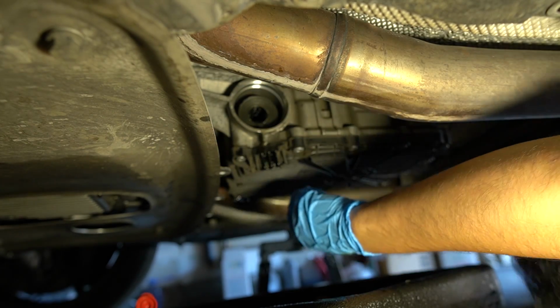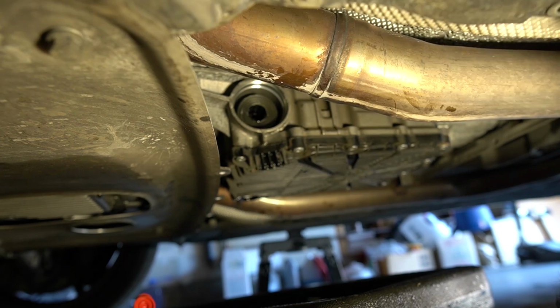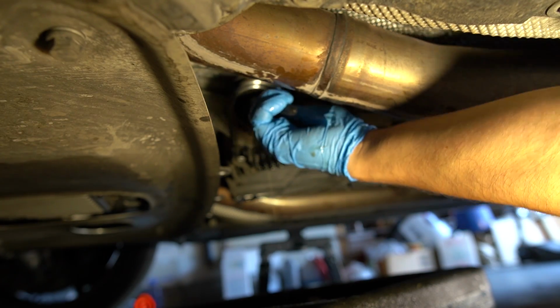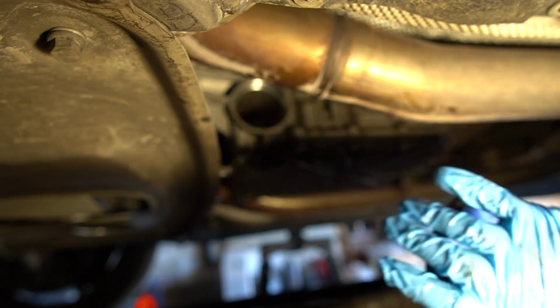Okay, well that clearly didn't work. Oh, you know what? I'm gonna get some needle nose pliers and try to use that to pull it out. Okay, that worked really well.